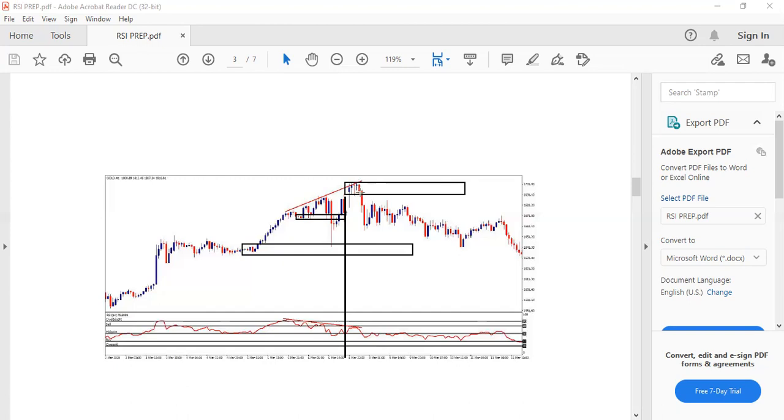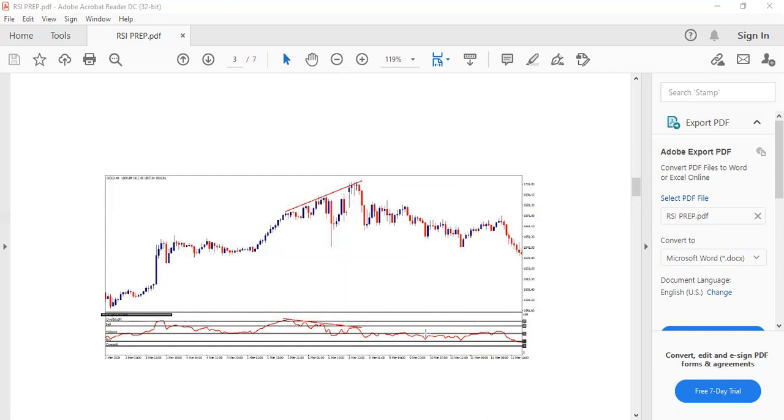after the break of this low, you're going to enter here because the sellers are stepping in. And you can see the divergence here. By confirming the divergence, you can see what happened: price went down, because we've confirmed that these are the extremes of the market. The market was overbought, so we look for sales.